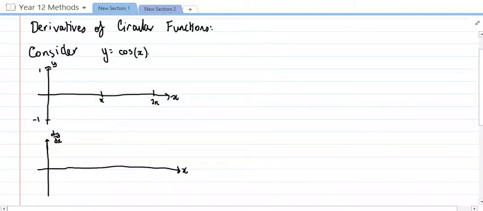And we know that the cos function starts up here and it's going to finish up there and it's going to have its minimum here. It's going to have x intercepts at π/2 and 3π/2. And it's going to go something like this.